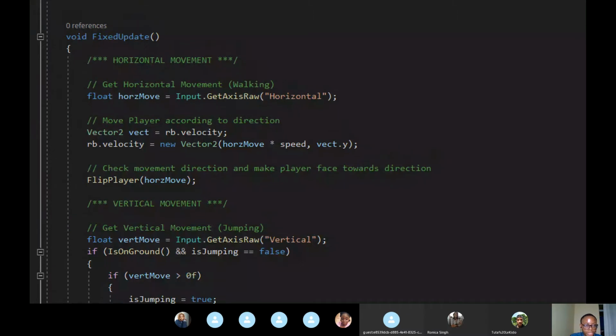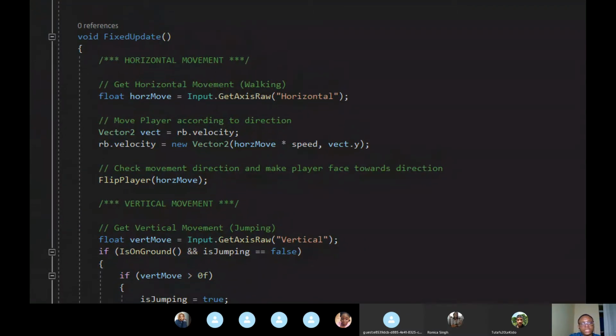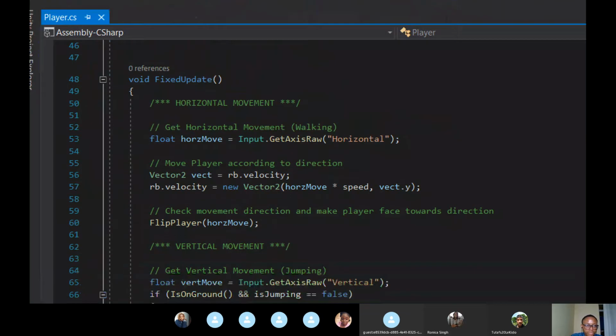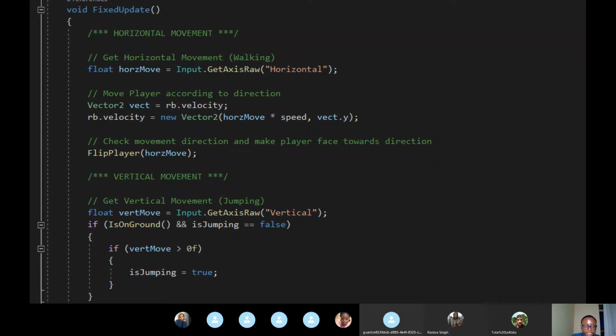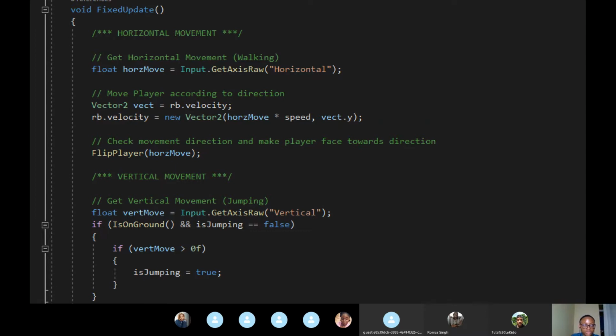For horizontal movement, we check if the user pressed any of the horizontal keys like left or right. We do that with a float, horzMove, just our variable name, and we get the axis, which is Horizontal, left or right. If it detects the user pressing those, it will move the element accordingly.